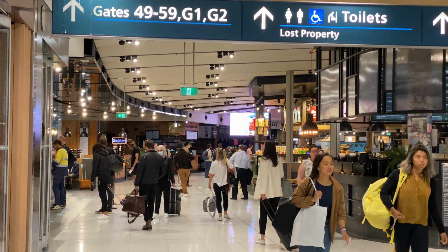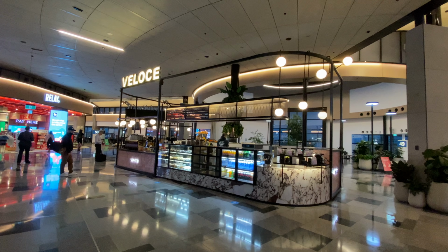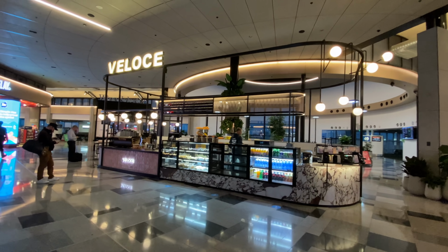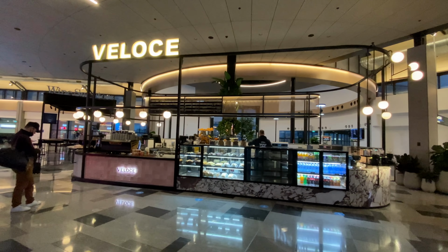It was really quick. There weren't many people flying today. So I've got the food court just behind me. I think about half of the restaurants and cafes are back up and running. Not too sure about the retail shops here. Most of them seem to be permanently shut. Unless you've prepaid for your meal on board, it's best that you grab a bite right now because you can't purchase any meal on board.